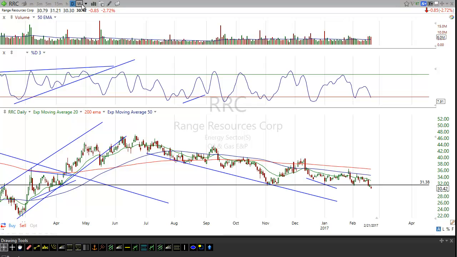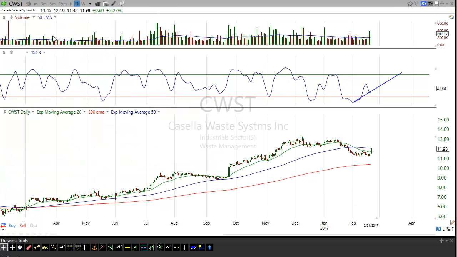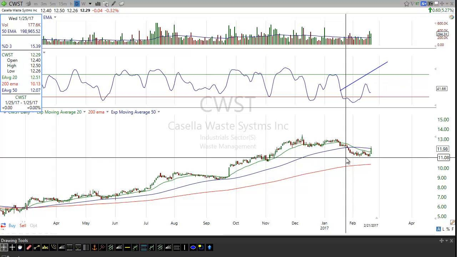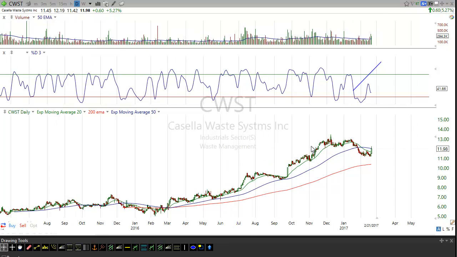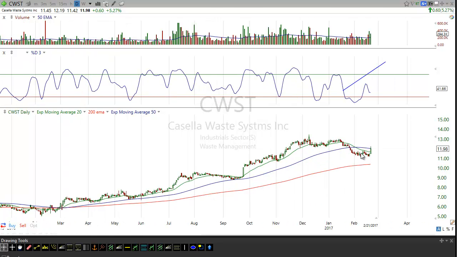But let's go back to the daily, and I was just going to finish off by talking about what's going to be on the list tomorrow to pay attention to. Now, we had a couple good divergences this week. CWST, it's a waste management stock, and take a look at that divergence. Ooh, that is starting to cross back up. Already got that bounce, but you can smell it a mile away. First real pullback of that very strong trend. These are the ones you want to look for. These are the ones that we give you.